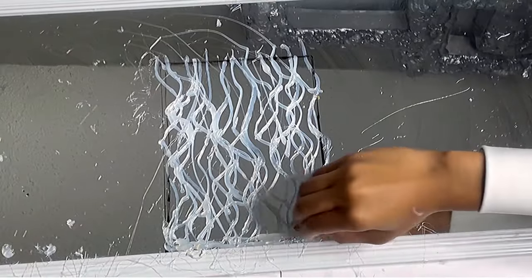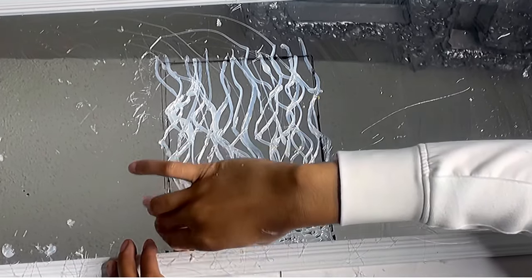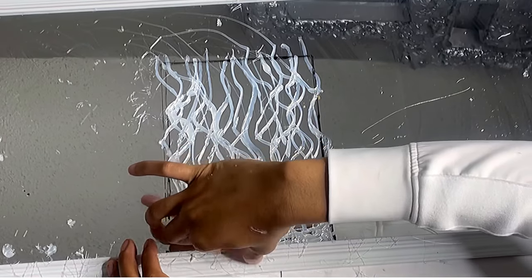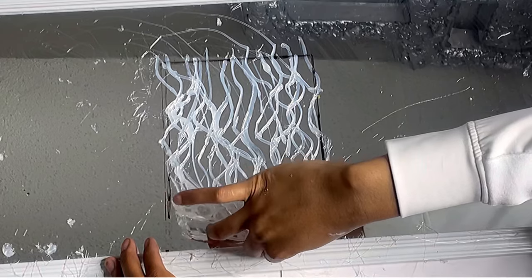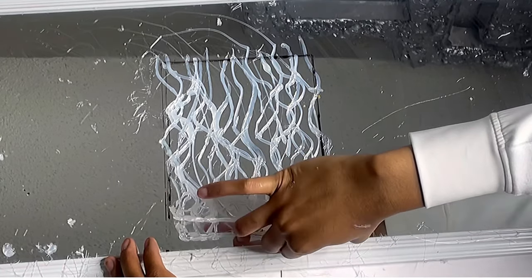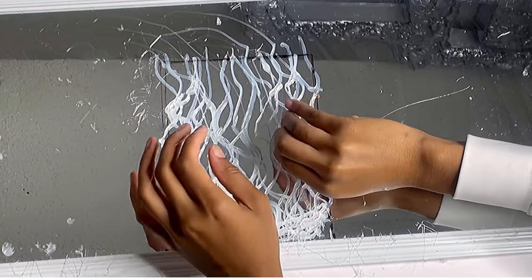I let the glue dry for about 10 to 15 minutes, and when it was done, I went ahead and peeled the glue off of the mirror. I made sure I peeled it off carefully, but if you do mess up, you can put the piece back on the glass and put some more glue on there and just peel it back up again.